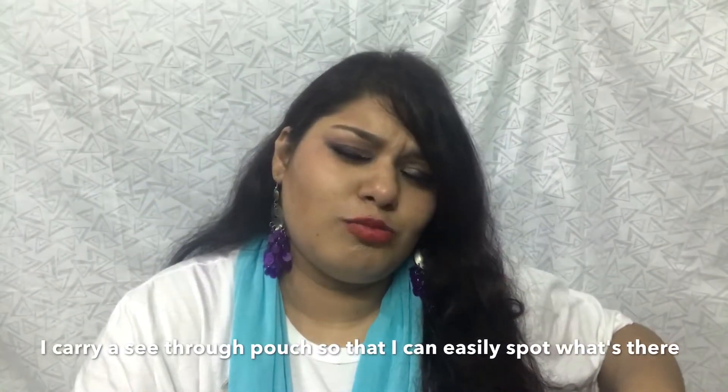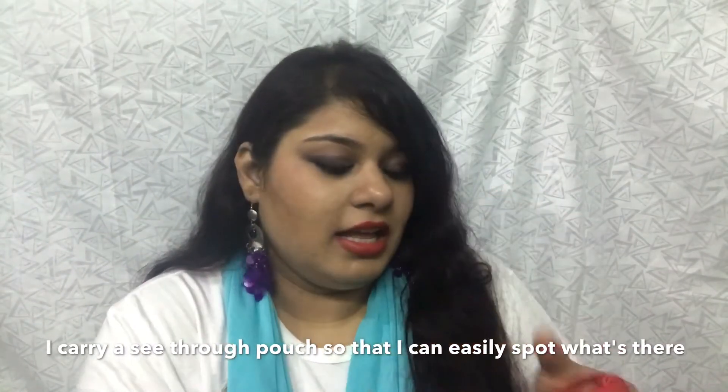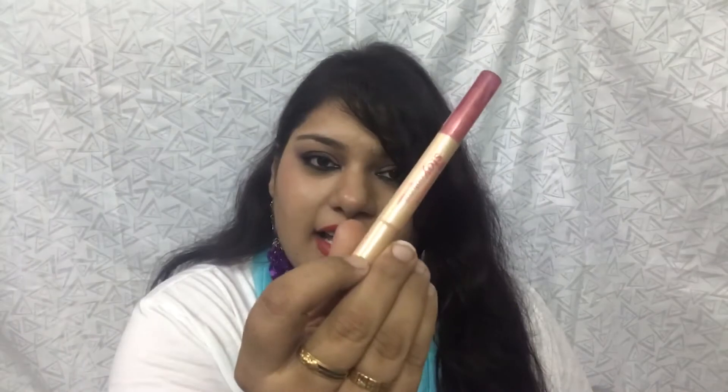Next thing is very close to my heart — my makeup pouch! It is so heavy because I carry a lot of makeup. I don't know when I need to shoot, plus I work in shifts with very long hours and sometimes I need to change my look from day to night. Inside I have my favorite lip glosses, Accent's mascara, Accent's highlighter, Colour Bar red lipstick — which I'm wearing right now — my QTK Kamu brush, and my Maybelline Compact.